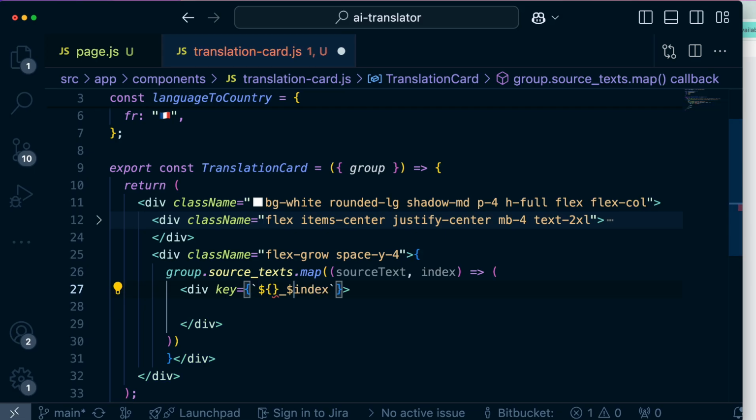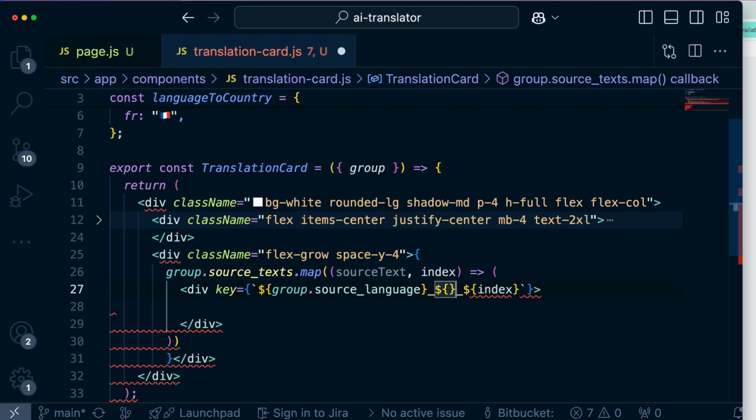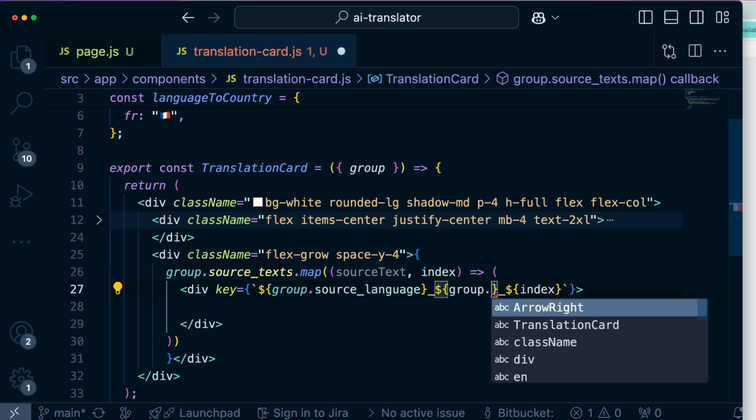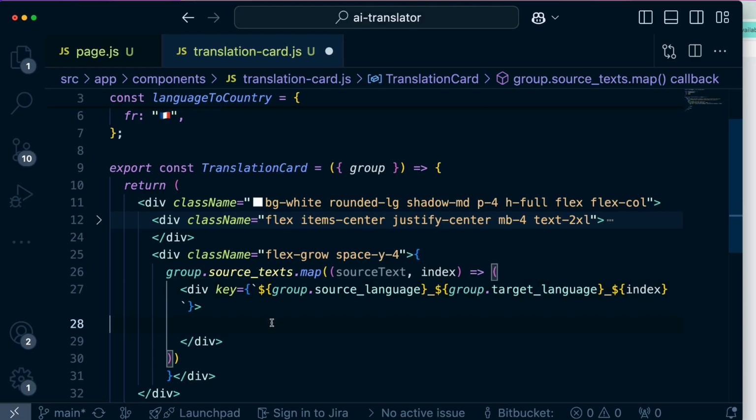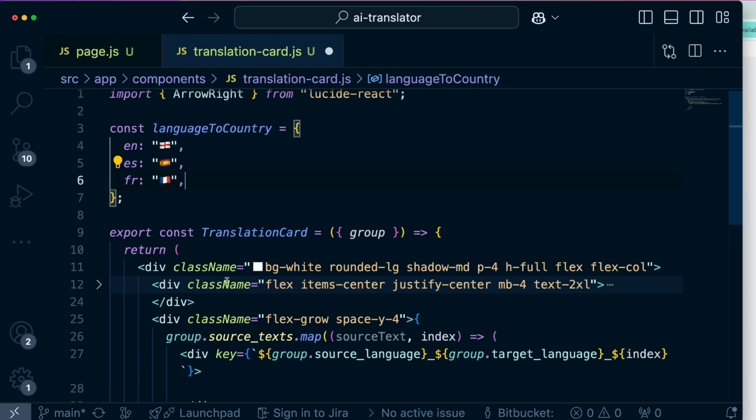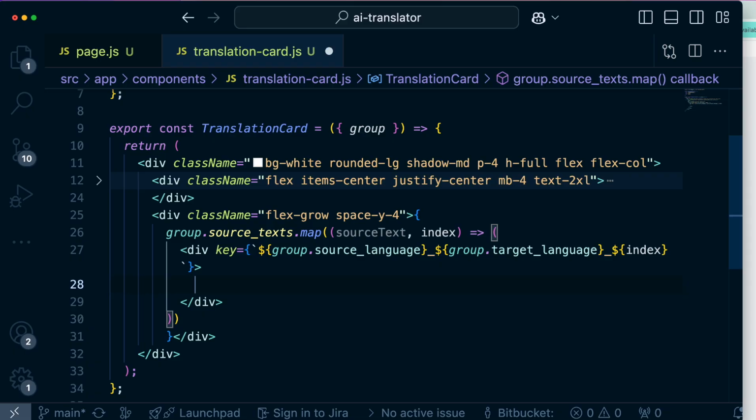But to make this unique, we can add as a prefix the source language itself, and a target language, because we can have different groups with the same source language, like from English to Spanish and then from English to French. Okay, so we have the main div container. Here we're going to have another two divs, source text and the translation text.